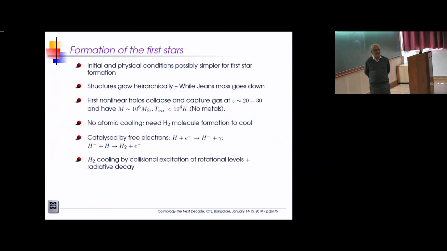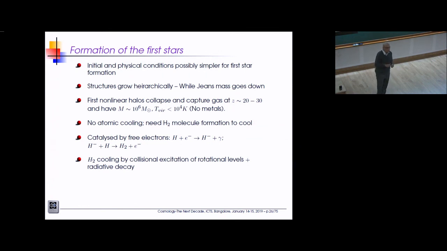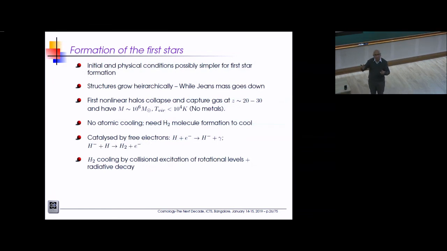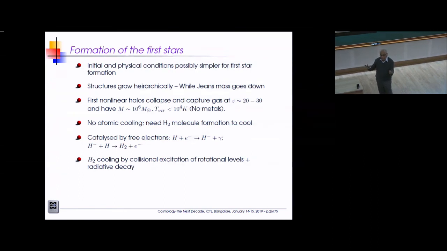Let me just say this. The other cooling, which I've neglected so far, is molecular line cooling. Now, to form molecules, you have hydrogen and helium. The most abundant is hydrogen, so the molecule that you can form is the H2 molecule. But the H2 molecule is not easy to form because you have two neutral hydrogen atoms that have to somehow get attracted to each other. They are both completely symmetric: the lowest orbit of the electron is spherically symmetric. If they come sufficiently close, they could induce some dipole moments, but otherwise it's very difficult.